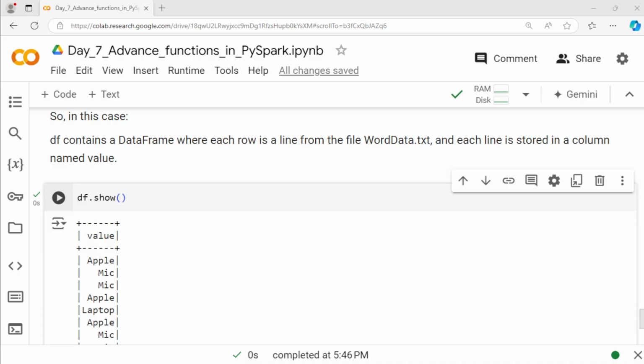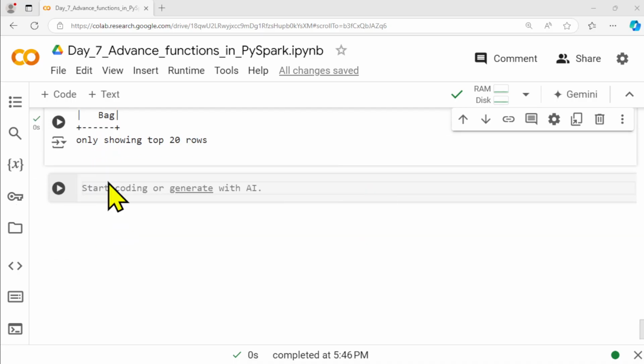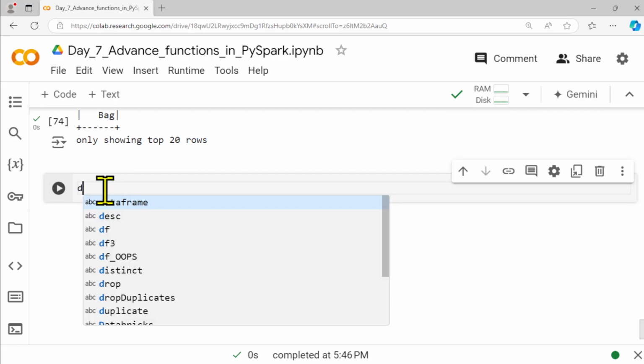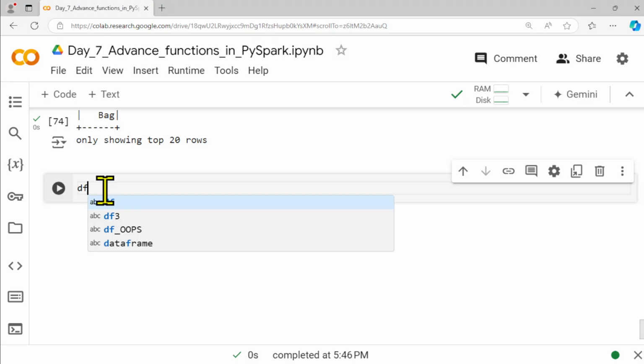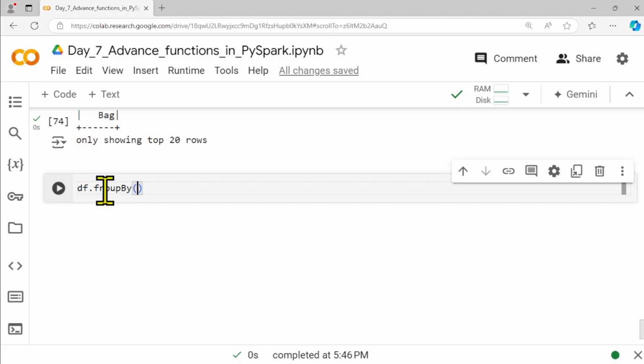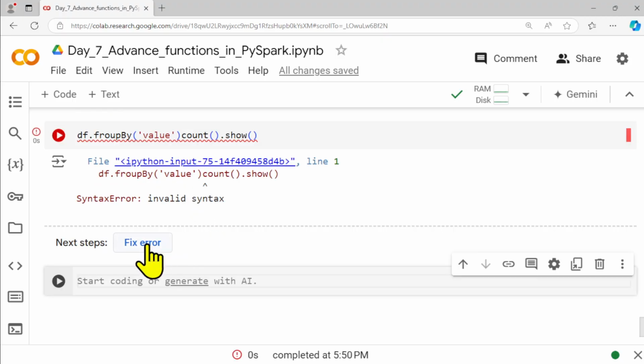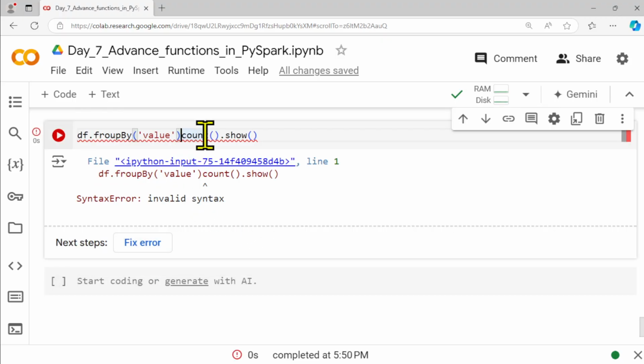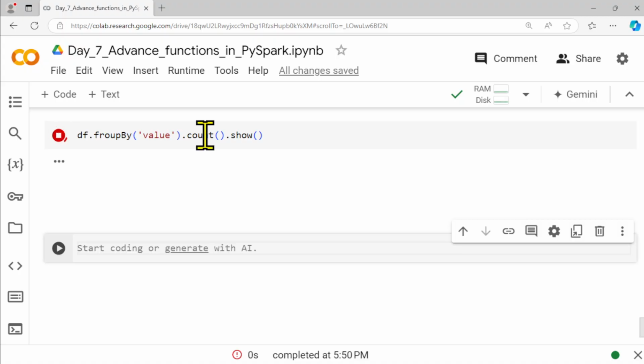Let's say I'm going to display some group by. So df equals df dot group by value, so I can apply the group by function over this value column. This is going to count dot show. Let's see what's the output here.